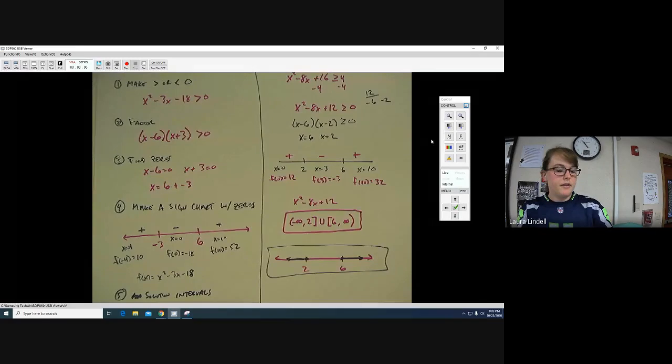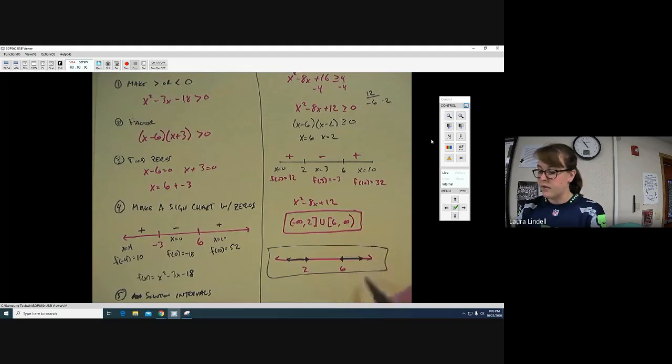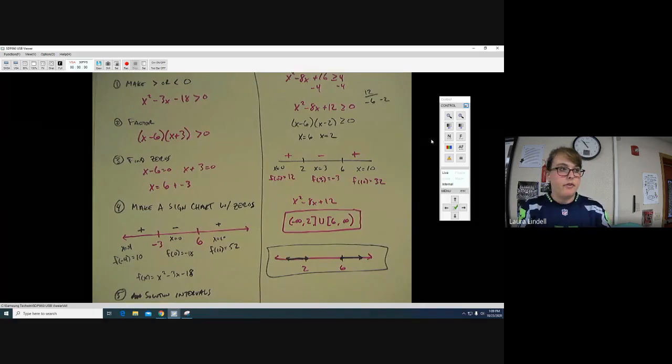Okay, so that's another example of a very similar question to that. You could also graph this on Desmos, and it would show you the same kind of picture that we saw before, except it would be a solid line at 2 and a solid line at 6, with the right of 6 shaded and the left of 2 shaded. And that's a good way to check your answer too. If you're practicing doing these by hand, a good way to check your answer is to use the graphing calculator. Okay. Any questions before we move on to some different cases and scenarios you might see?